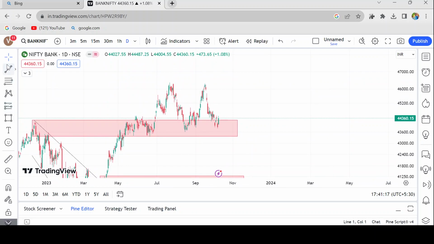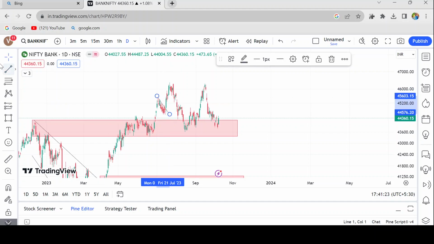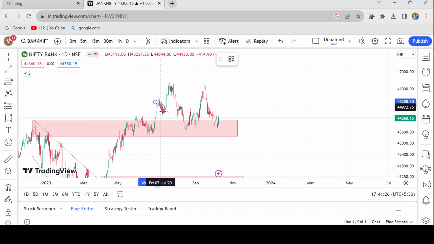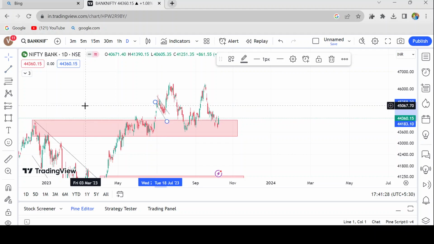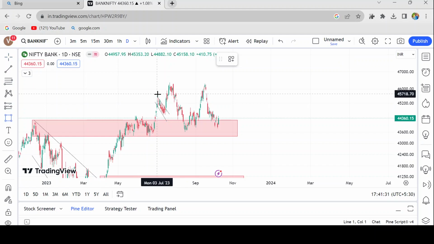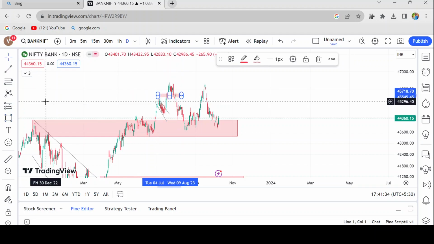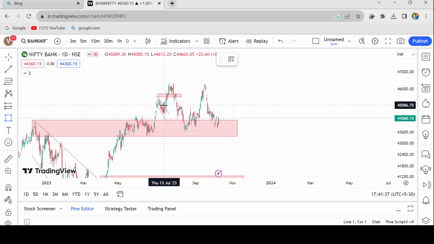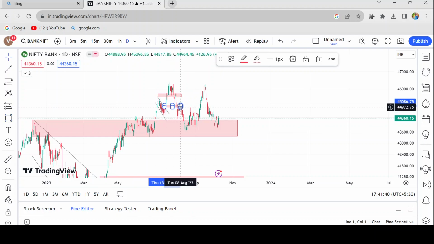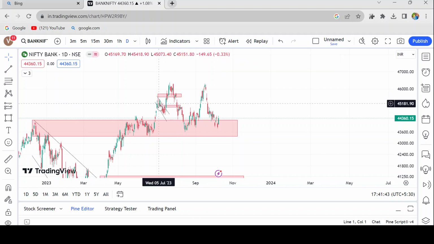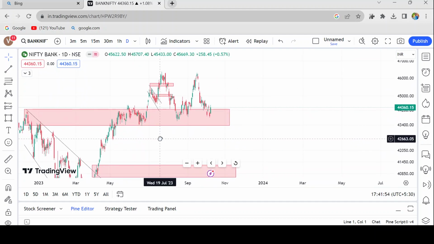I'm seeing one more wedge kind of pattern over here, and let me draw that for you. It's been done. Let me draw the supply for this and the demand for this. One more thing, guys: whenever we see this kind of pattern, this wedge and supply pattern, we see a retracement. Once the supply is broken, the price tends to come back to the demand zone of the wedge pattern. This has to be kept in mind whenever you do the trading.